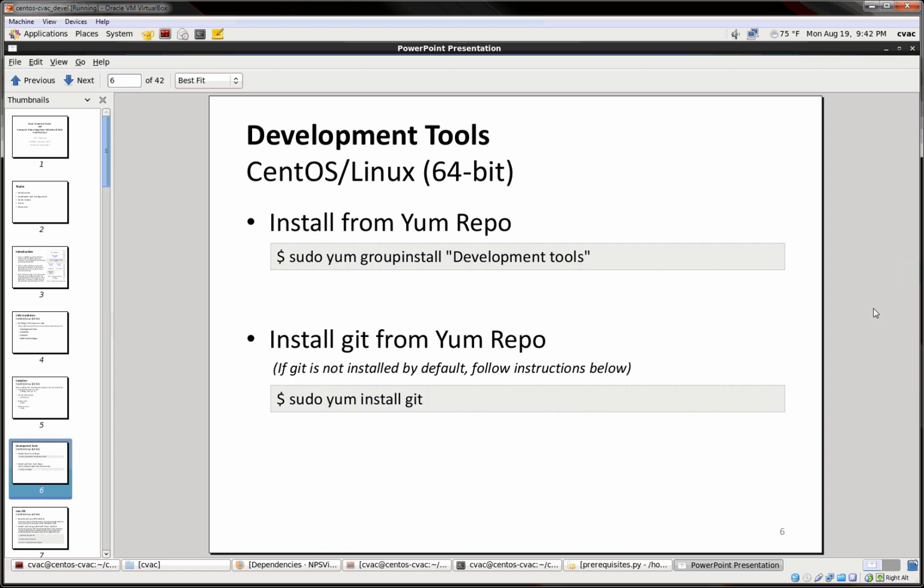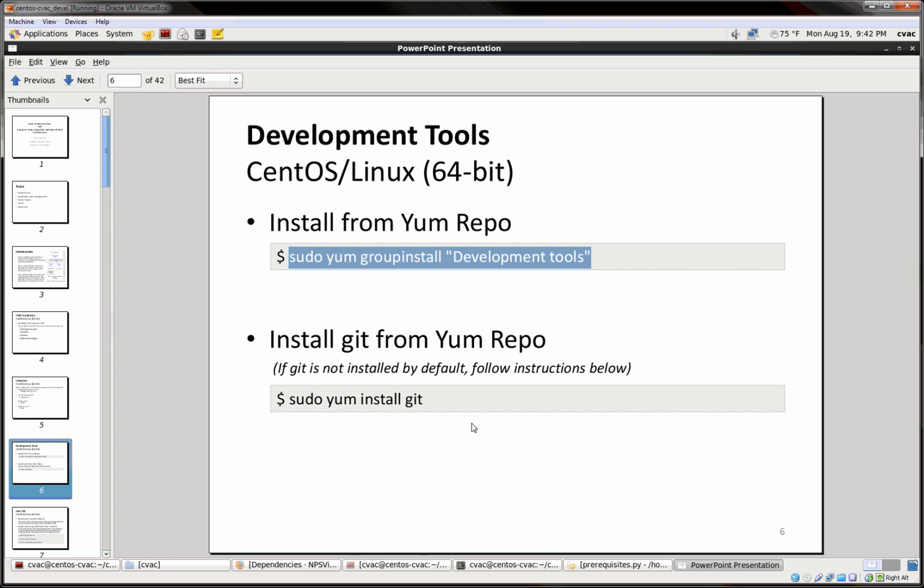Now, how do we install the development tools? We can install from the yum repo, and here is the command that we can use. What I'm doing is a group installation. All the development tools are grouped and stored in the yum repo, so they can be installed at the same time.